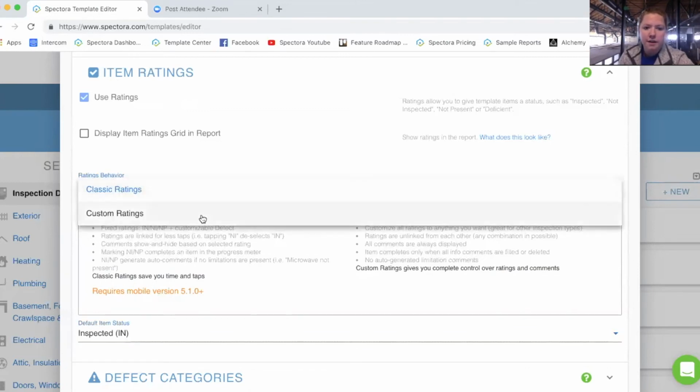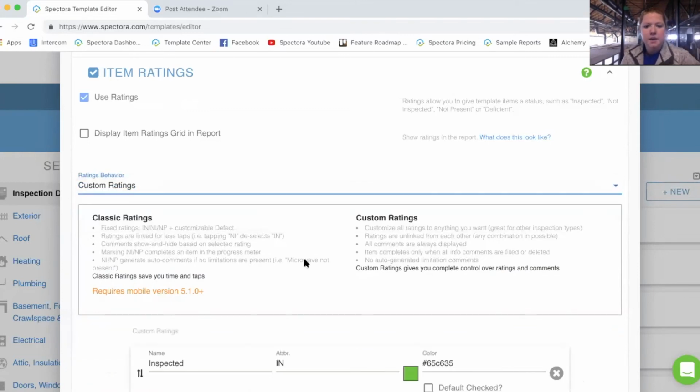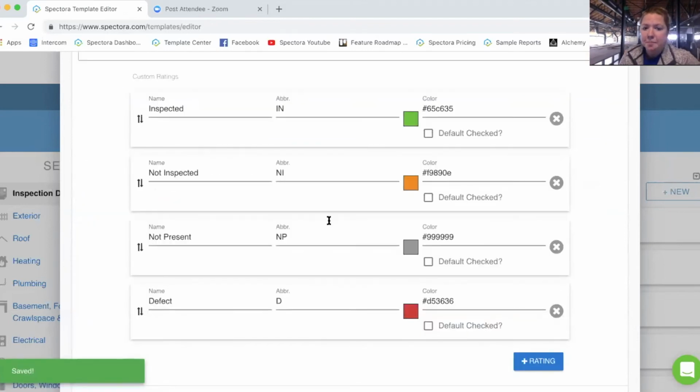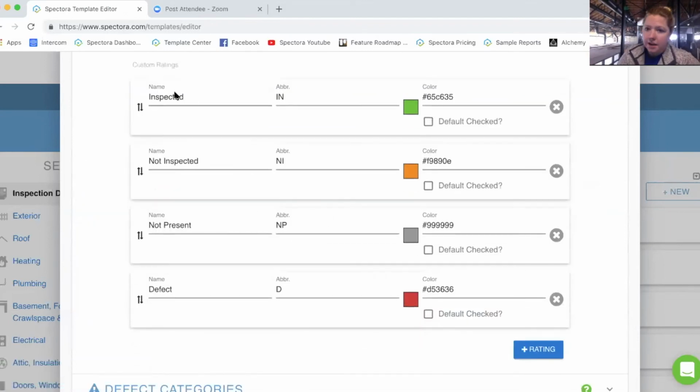If you are in custom ratings, then you can scroll down here and you can select up to 8 buttons and name them whatever you will. And this would unlink. So you would see informational, limitation and defect comments for all of these ratings, no matter what. These abbreviations are what the buttons look like on the app.